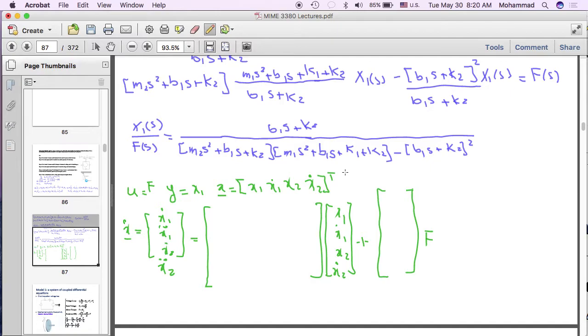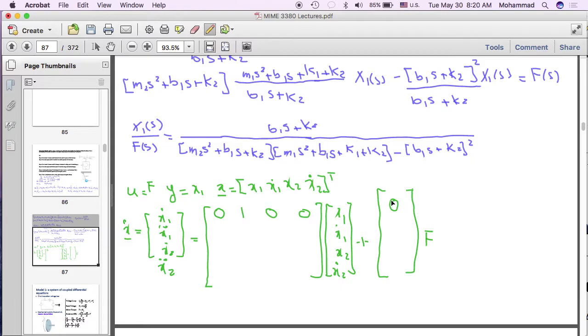So I'm waiting for you to tell me, what is x dot in terms of these 4? 0, 1, 0, 0. It's equal to one of them. And in order to communicate that, you're saying x1 dot is 0 times x1 plus 1 times x1 dot plus 0 times x2 plus 0 times x2 dot. That's what we are saying by putting 0, 1, 0, 0, and well, we also added another 0 times f. So x1 dot is equal to this expression.